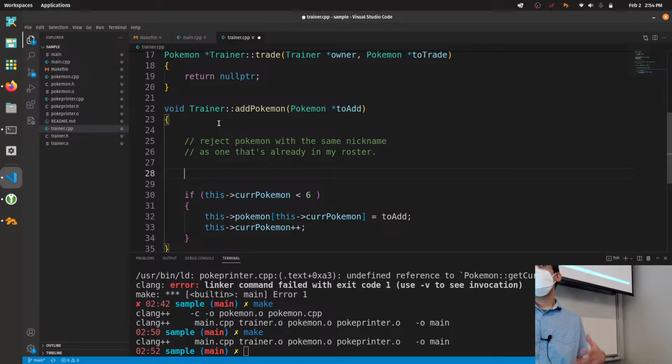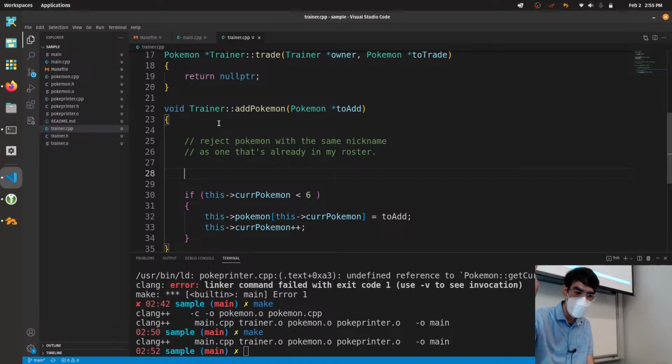When I do this, I want to change the signature of this method so that I can tell my caller that I have rejected what they have passed to me. We're going to do this today in the C way, where we have a return value that says true, yes, I added this to your roster of Pokemon, or false, I did not add this to your roster. I think a better way to approach this would be to use exceptions, to throw an exception if you have a duplicate so that you can handle that in the caller. But for now, I just want to keep it simple.